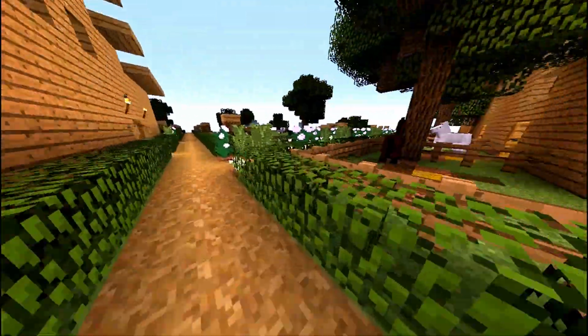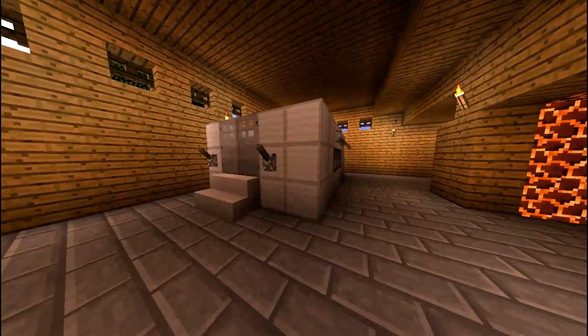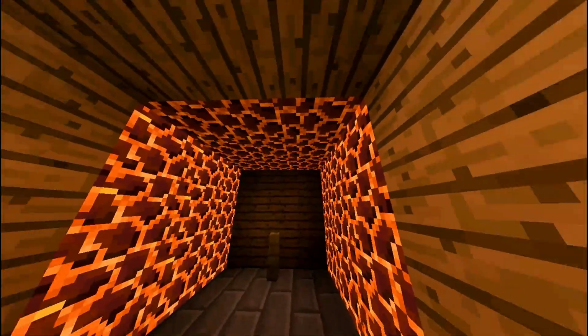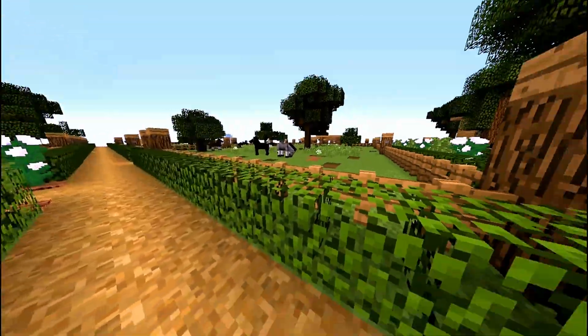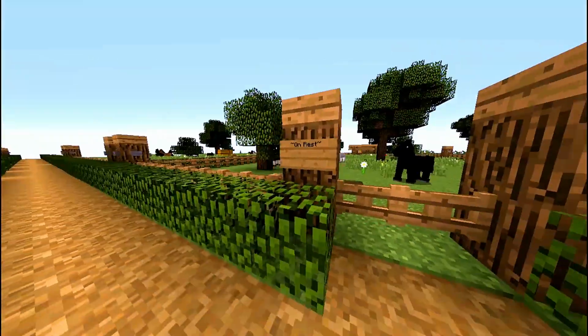The next thing is this therapy center. It's just got a water walker and a heating center. So it's what you might see in a therapy center. It's not that bad. Oh wow, this lag! I love it.